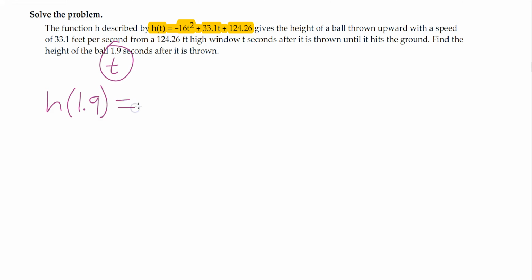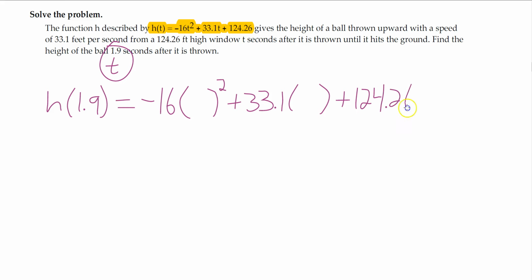Well, to evaluate a function, what I like to do is place parentheses instead of the t. So that would look like this. I basically have gone through and put a little parenthesis around the t and erased the t. Everything else is exactly in order. Now we want to evaluate at 1.9. We just plug that 1.9 into these blanks, and now we go to our calculator to work this out.